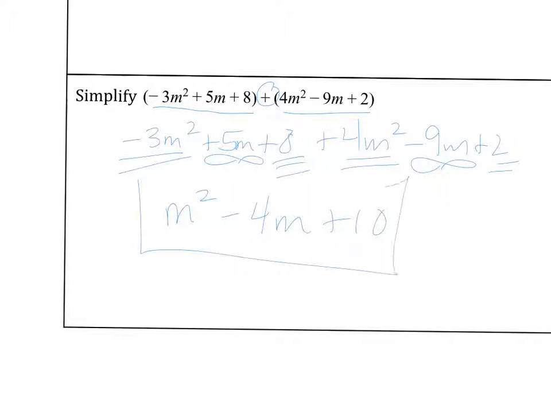So as long as we're not changing the powers on things, when we're adding and subtracting, we're putting like terms together, we're not tempted to put this with this in some weird way, it's not a big deal. In this case too, there was not a subtraction sign here, so I didn't have to worry about distributing anything through. So really, for these types of problems, they're pretty basic. Just kind of have a little red flag in the cases where you're subtracting and make sure that that subtraction gets through to everything like we saw in the previous example.